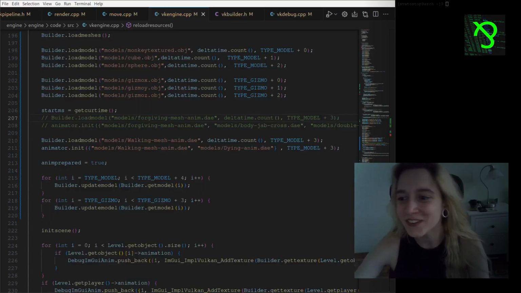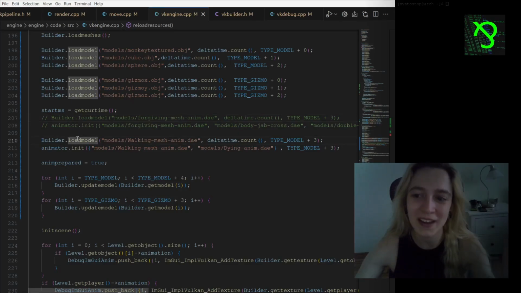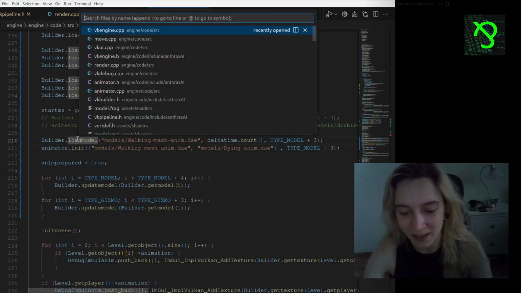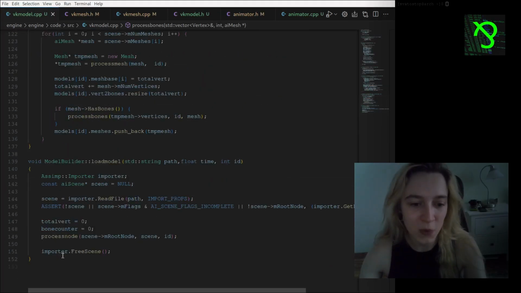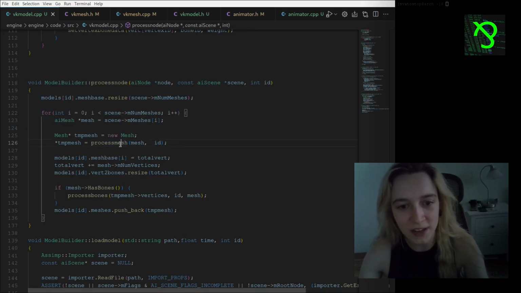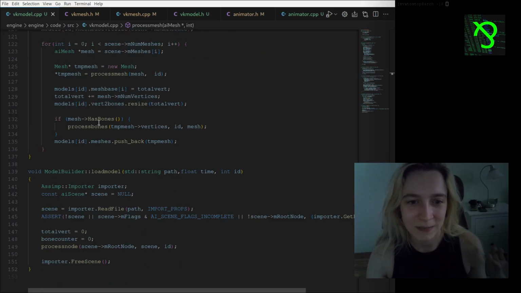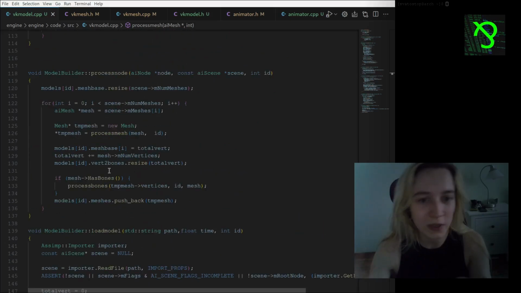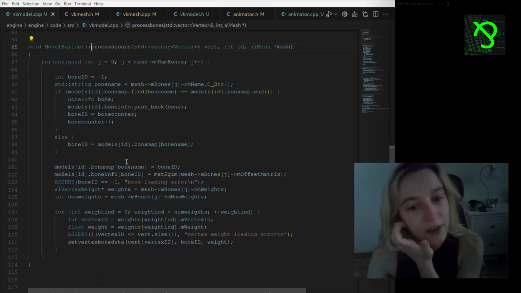Alright, so let's start with how I extended my model class. I am loading a model as we did, processing node and processing mesh. After this, I am checking if my model has bones, and if it does, I'm processing the bones.